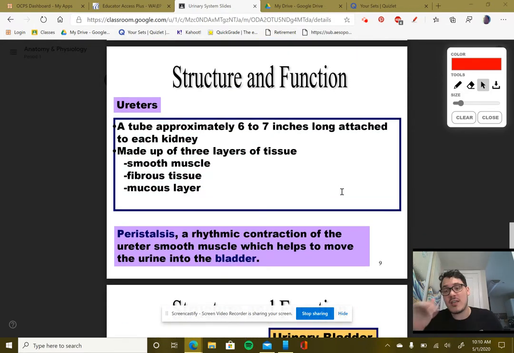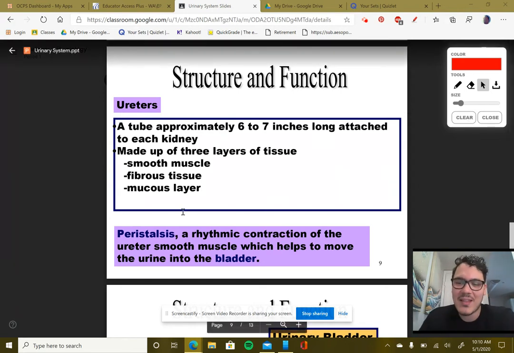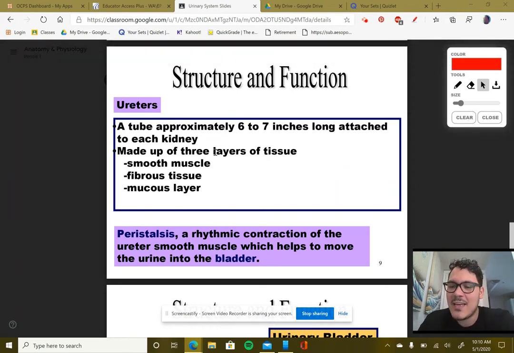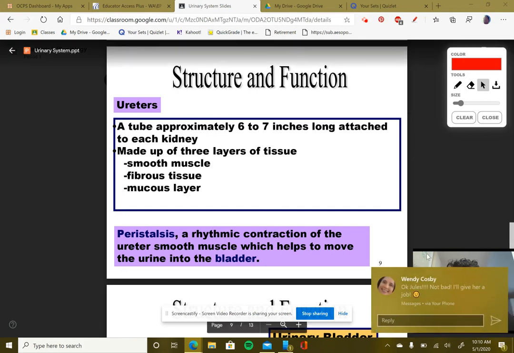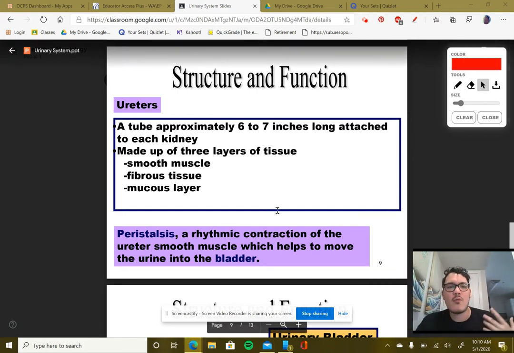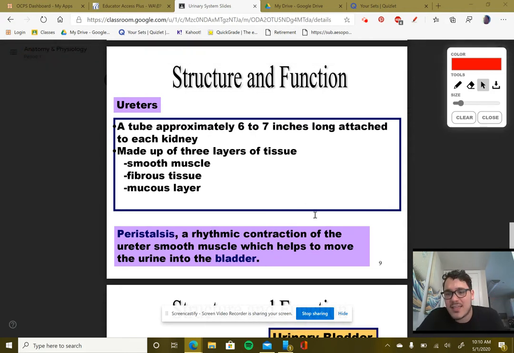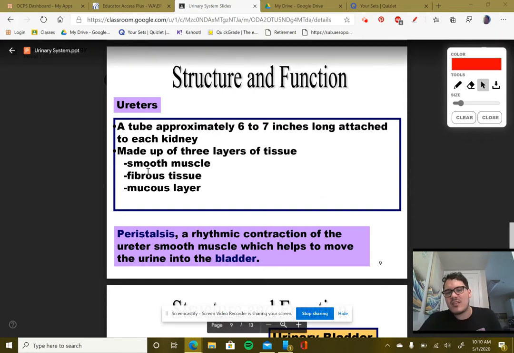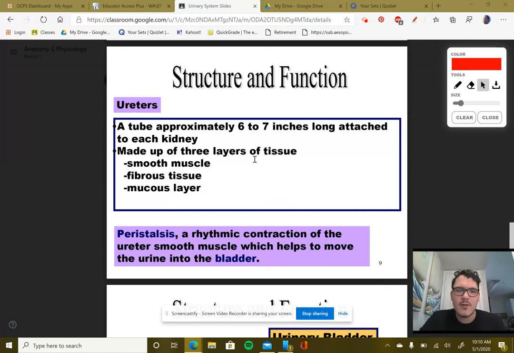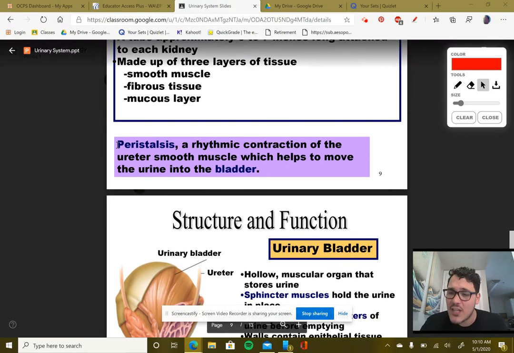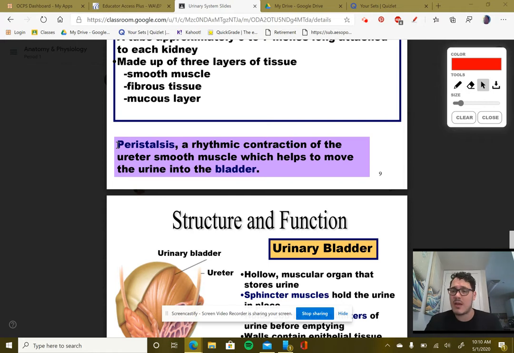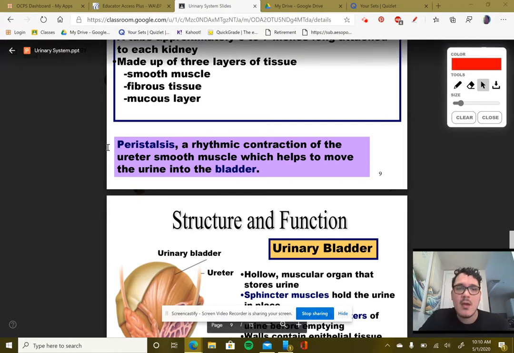Actually, this is one of the things we discussed last video as well. Now that I remember, we discussed how the ureter is a tube. We find two of them because we have two kidneys, right? That just connects from the kidneys all the way to the bladder. The purpose of our ureters is just to make sure that we can send the urine, basically, and make sure that the urine is traveling in one direction. And again, we discussed how there are different layers, smooth muscle, fibrous tissue, etc. And then again, we talked about this with regard to the digestive system, but it's related to the urinary system and it'll be related to the reproductive system. Peristalsis, these contractions that allow things to move in a certain direction.